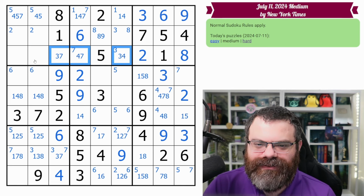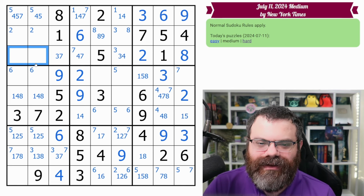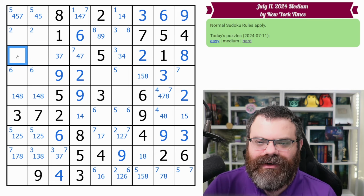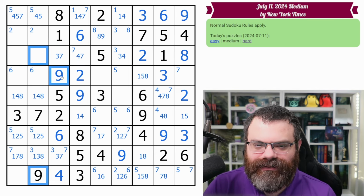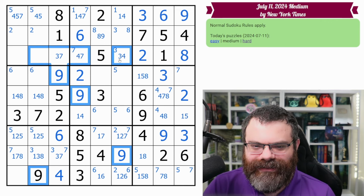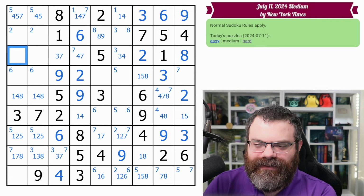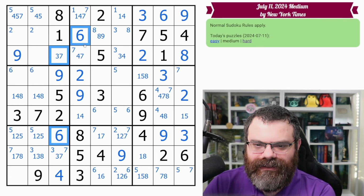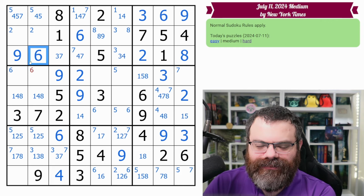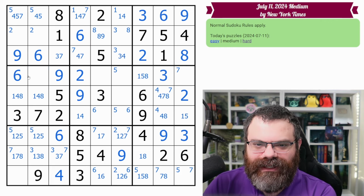We have this naked triple, so we know this ends up as 6, 9. In fact, we know that this is 6, this is 9. So where does 9 go in this row is really the key question. 9 can't go here, 9 can't go here, 9 can't go here, and 9 can't go here. Look at that. So we end up with 9 in the row here, and then now where does 6 go in the row, right? Not here, and here. So this is the 6. So we get the 9 and the 6, that gets this 6 as well.